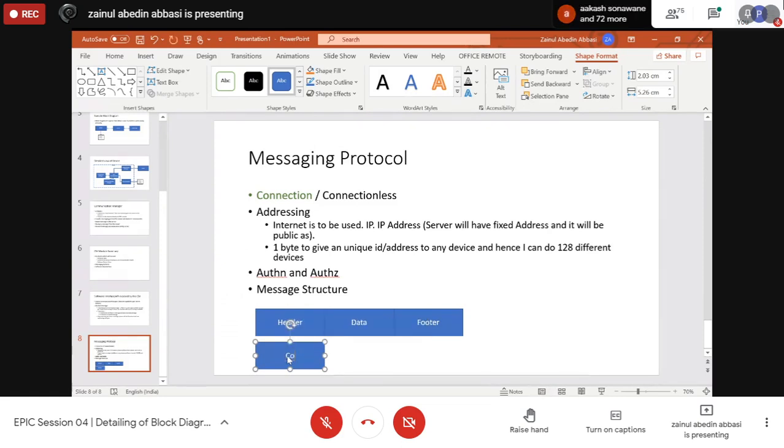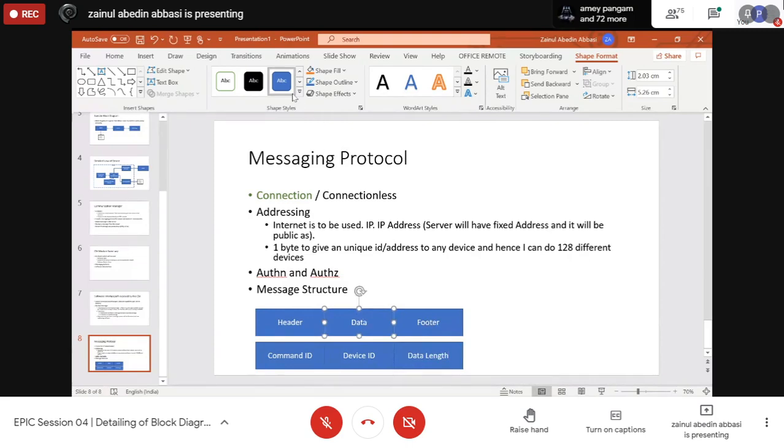So I'm saying there is going to be a command ID and a device ID, and you can choose which you want first, device ID or command ID. There are various other things you could do to improve. But one thing for sure I need is the data length, which says how long this field is.